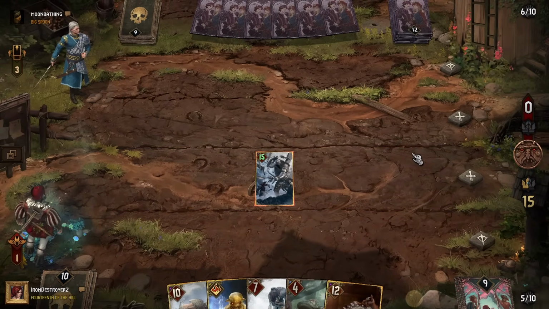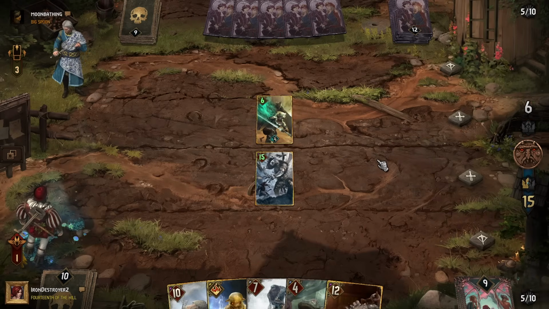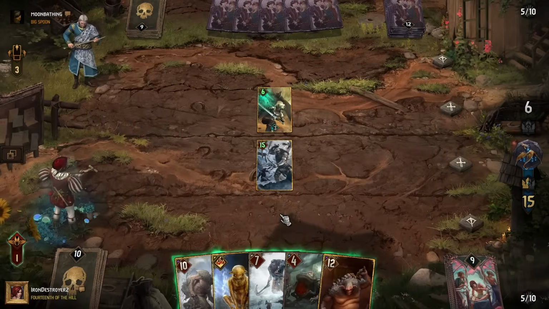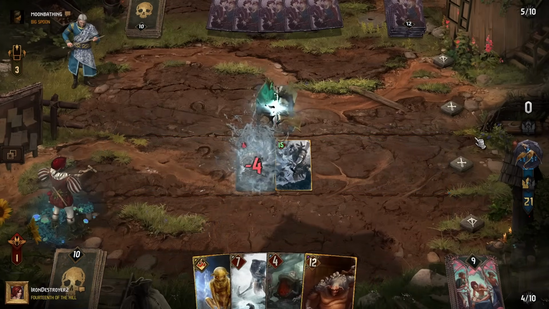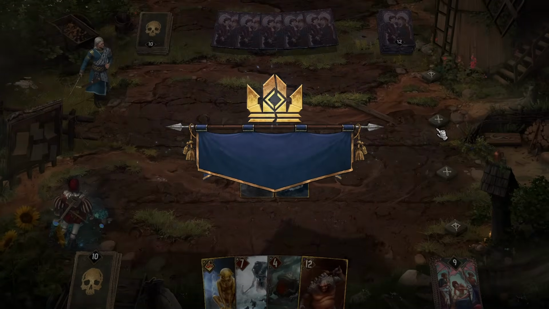This does mean he's going to get a Siri Nova out on us to carry over. A Siri Dash. We're not playing Golden Nekker. Fascinating. This is probably the best candidate in the world to kill with this. One of them. No card advantage. He just leaves. Okay. Yeah, no card advantage for you.